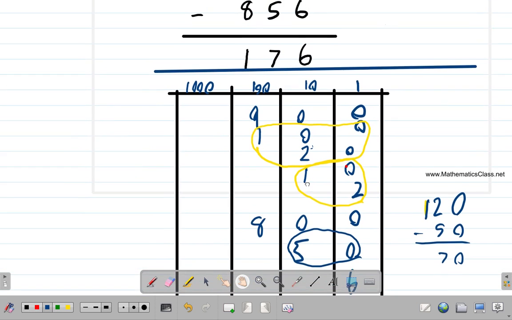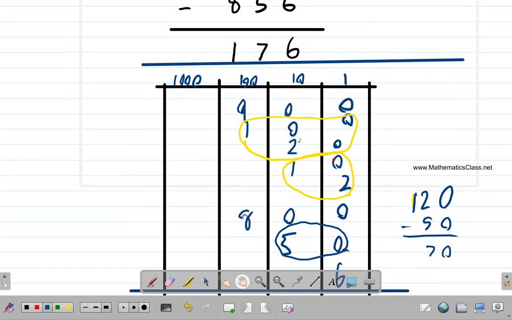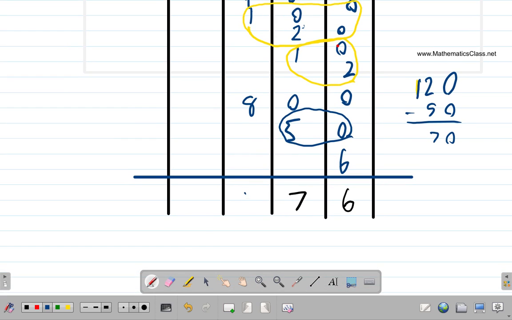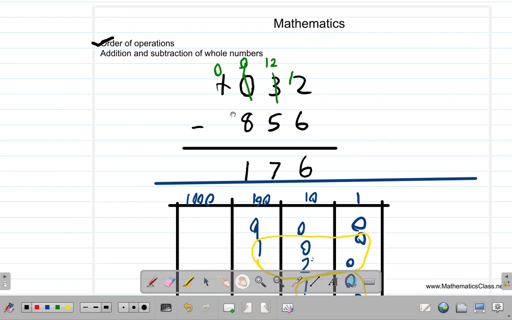Then after that, you said 9 minus 8 is 1. It's really 900 minus 800, giving you 100. So you put that 1 in the hundreds column. So there you have it. It's good to practice and know the algorithm. But it's also good to understand where that algorithm came from. That will be it for this video. See you later.